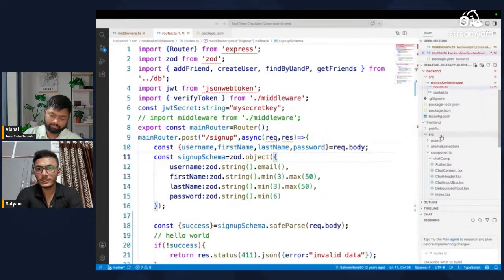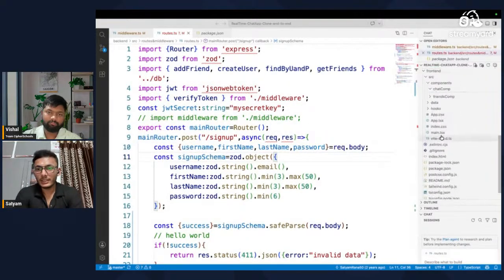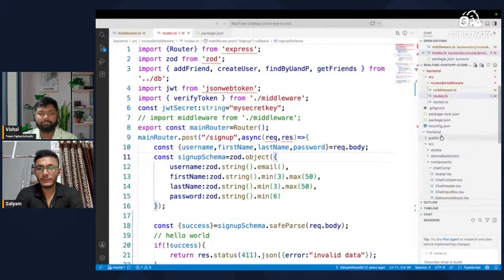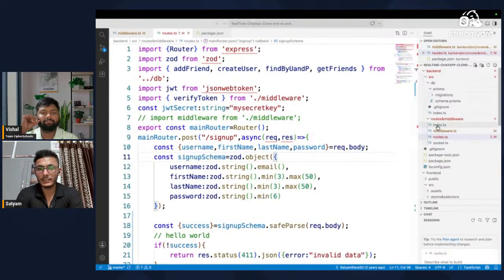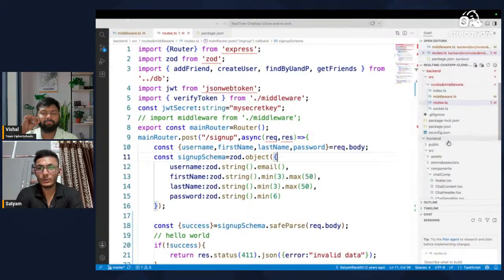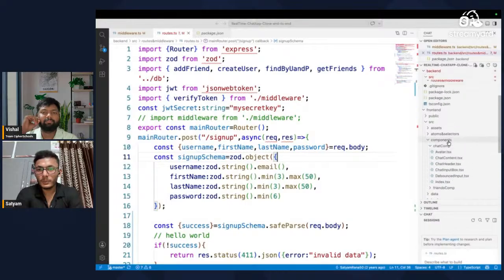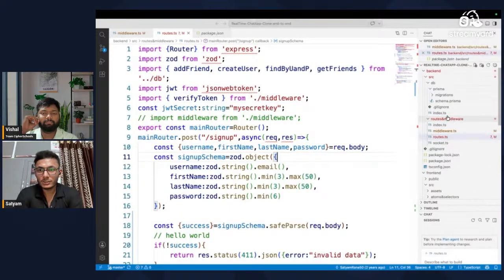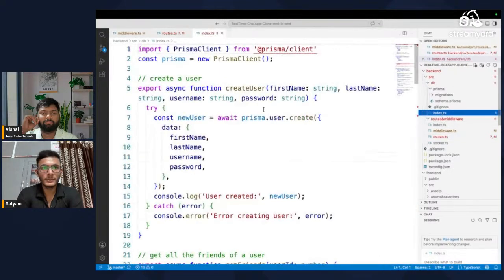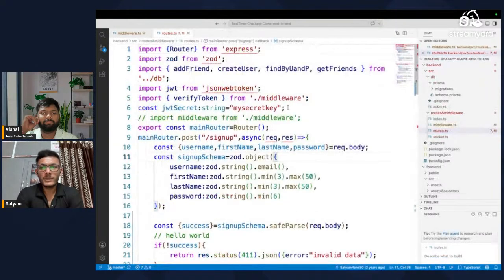I know there is a file, index.ts, but I don't know where it actually exists. To open this file, I need to first search here, scroll up and down, and if I find it, then I can open it. But obviously, it is a very brute force approach.